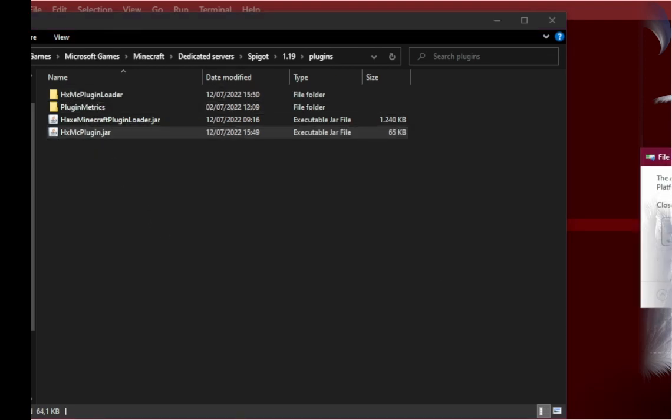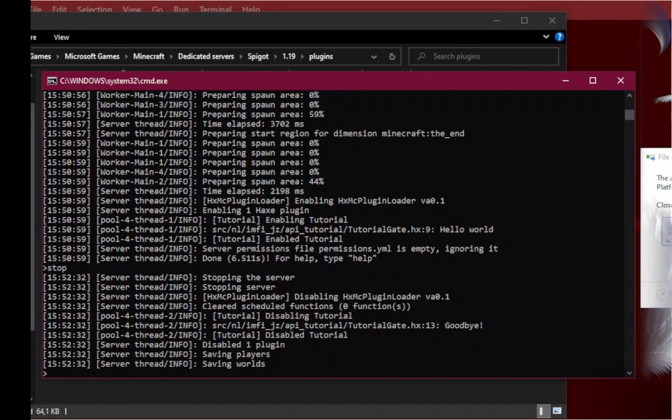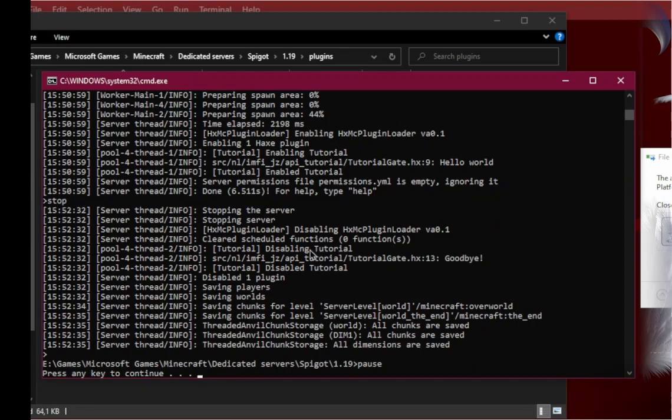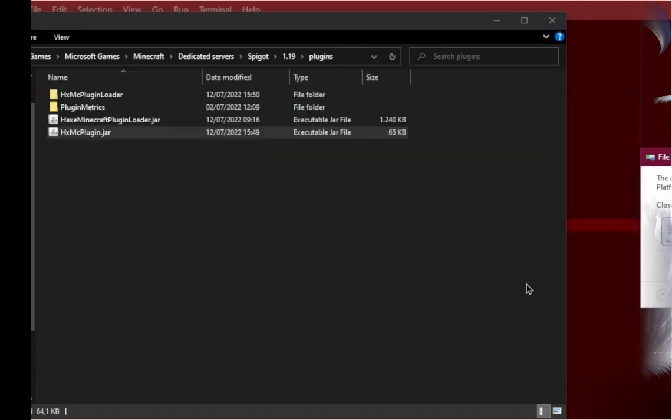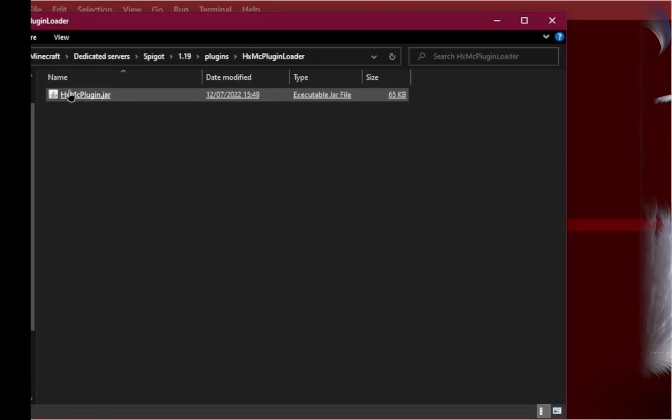Now I would have to stop the server first. As you can see, it says disabling and goodbye, so that works fine. Now we move this in here and it would load up the same way, but without the error.